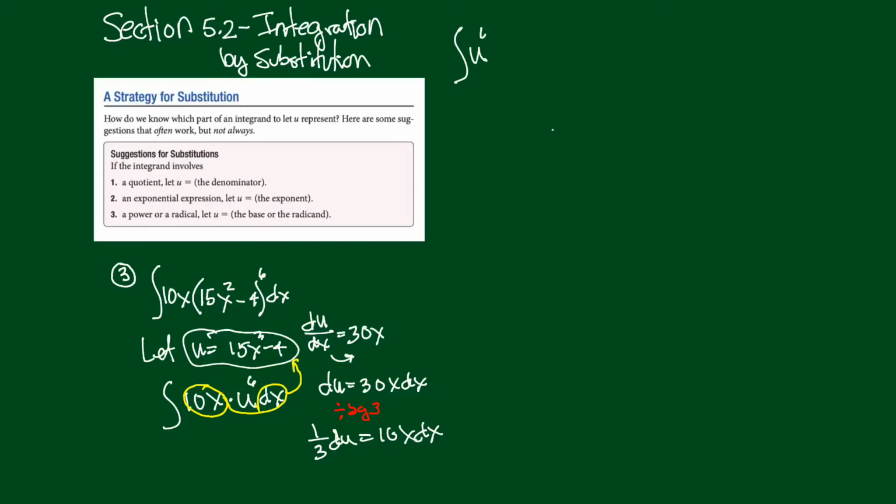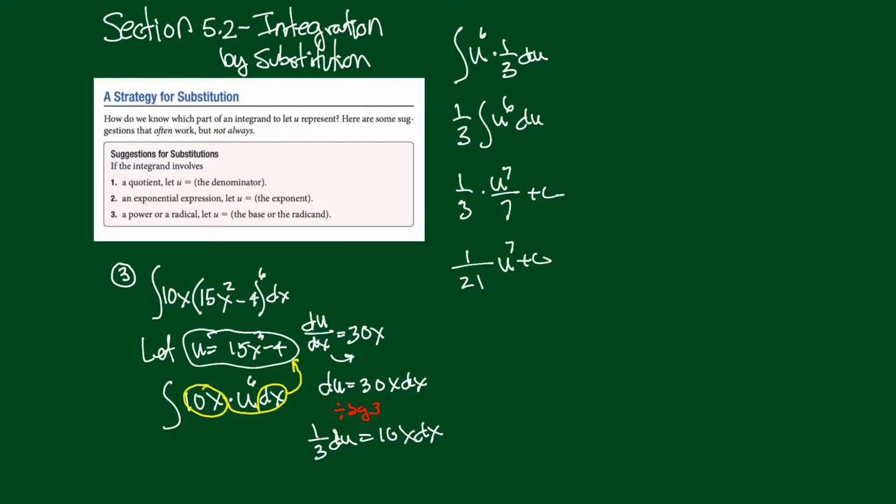So making the rest of that substitution, we'll get this. I'll start with the u to the 6th times all that stuff that was left. Now what was left was 10x dx. Our little analysis here showed that 10x dx is 1/3 du. So this is going to be 1/3 du. Take the 1/3 out. 1/3 integral of u to the 6th du. And we know what to do here. This is just a power. So I'm going to get 1/3 times u to the 7 over 7 plus c. And now I think I'm going to write this as 1 over 21 u to the 7th plus c.